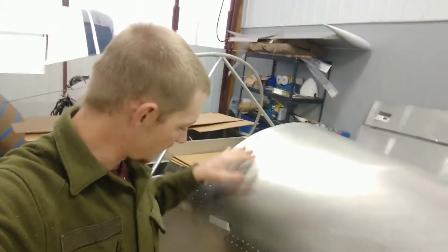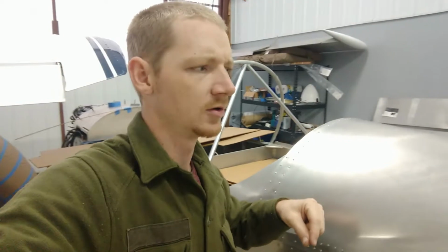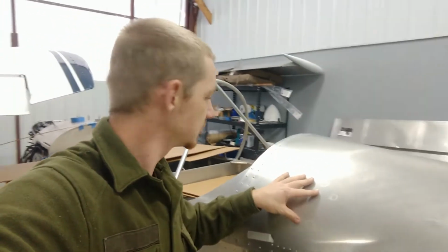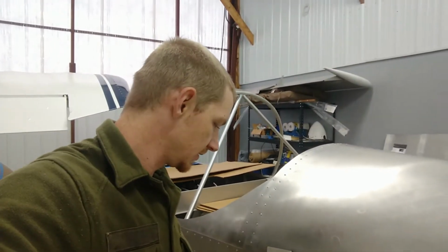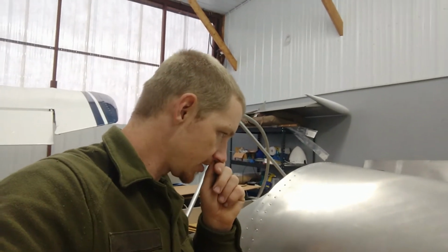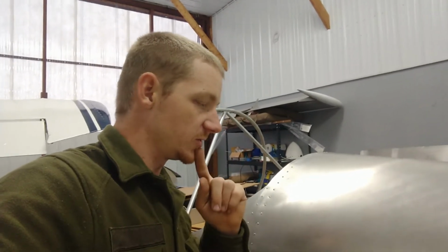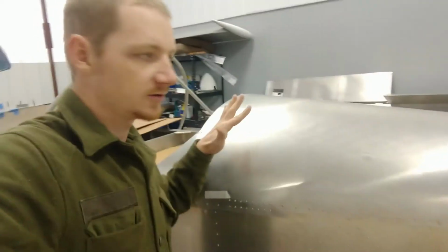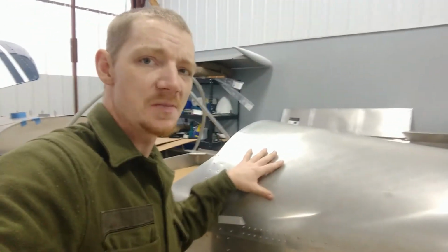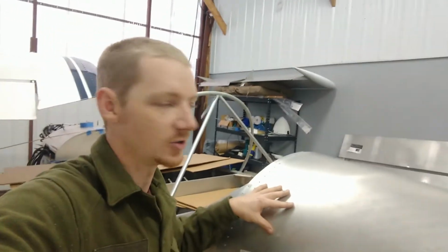I've been going back and forth on it. I think I showed you guys in the previous video. Anyways, there are some problems. There's some rivet holes that are drilled out a little too big. There's 2 tears. The edges aren't done the way I wanted. There was a crack. I think that was it, but the biggest thing was the rivets. So I think I'm gonna at least pull it. I'm 98% sure I'm gonna get another piece of aluminum and remake it, but I'm gonna do it from scratch because it'll be good practice for me to do that.